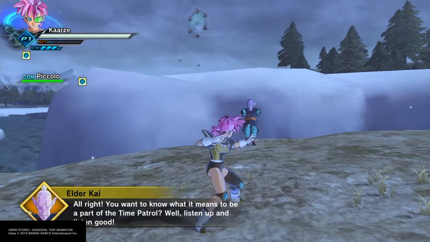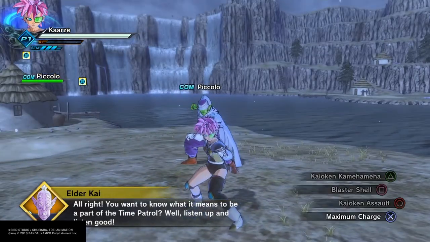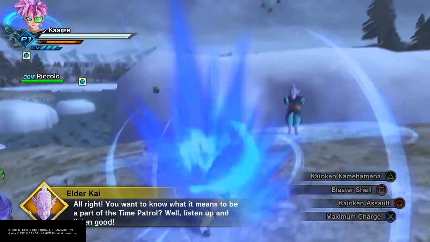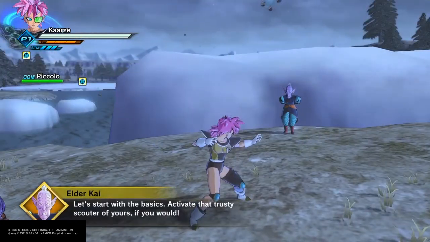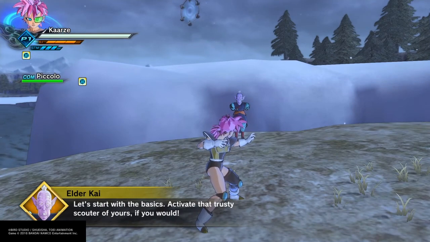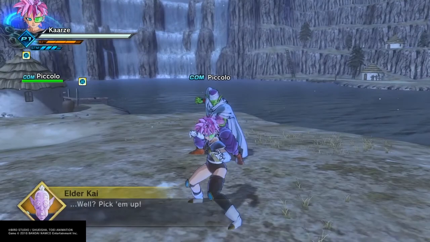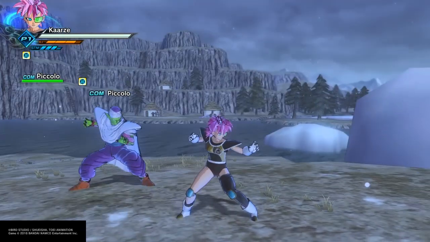So if you see all the cards, you want to know what it means to be a part of the time patrol? Well, listen up and listen good. Let's start with the basics. Activate that trusty scouter of yours, if you would. See all those items lying around? Well, pick them up.